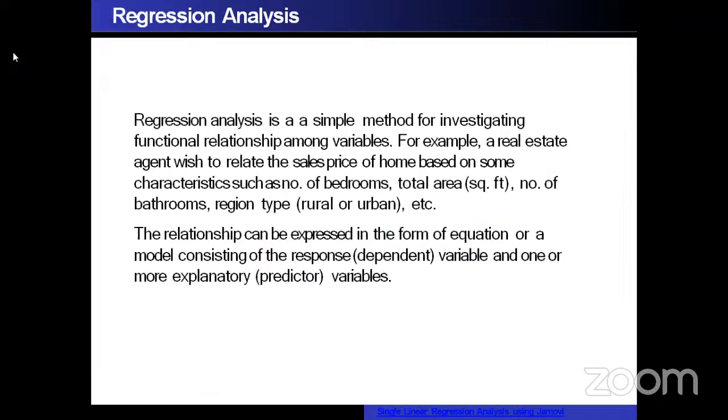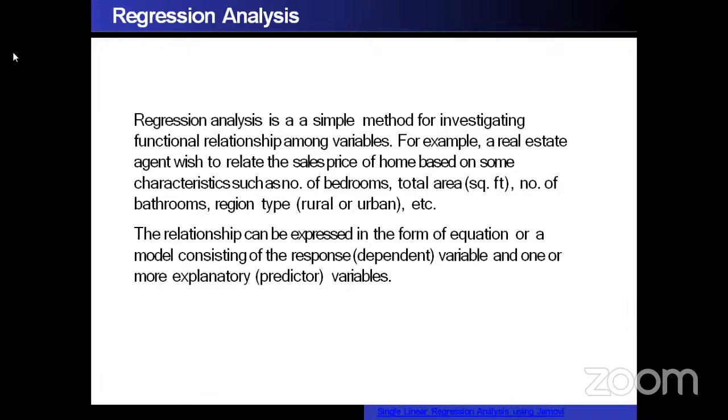Okay. Next, we are going to look at regression analysis. What is regression analysis? It is a method of investigating the relationship between variables. For example, a real estate agent wants to relate the sales price of a home to characteristics such as the number of bedrooms, total area, number of bathrooms, region, etc. The relationship can be expressed in the form of an equation or a model consisting of the response variable and one or more explanatory variables.